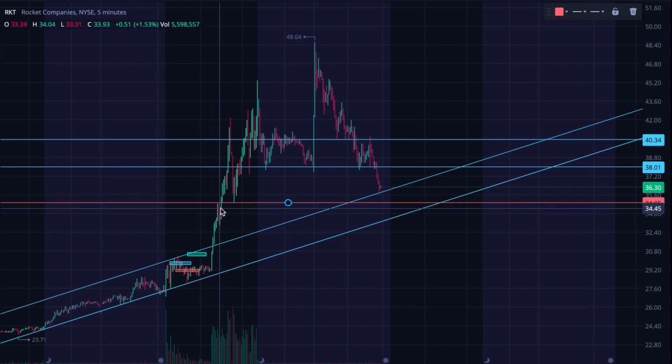Does it hit its head and then fall? Or does it hit its head, get over it, and then have some action above it that indicates that it's now support? And this is your biggest indication that it's now support. It goes over it and then comes back down and retests it, and it gets bought up again and pushes off. Then you can feel pretty confident in that support level. So that's what I'd be looking for today.